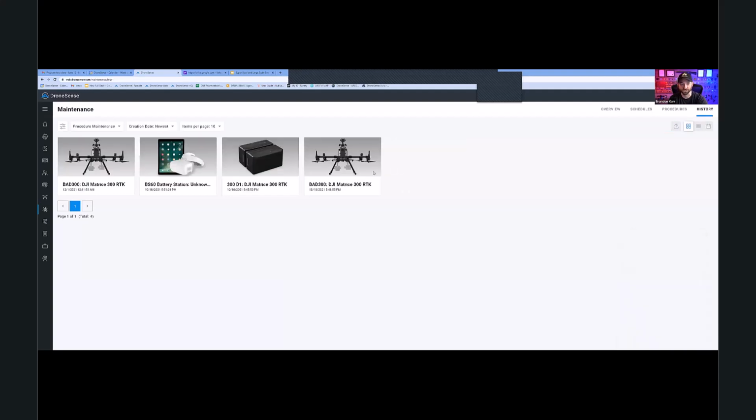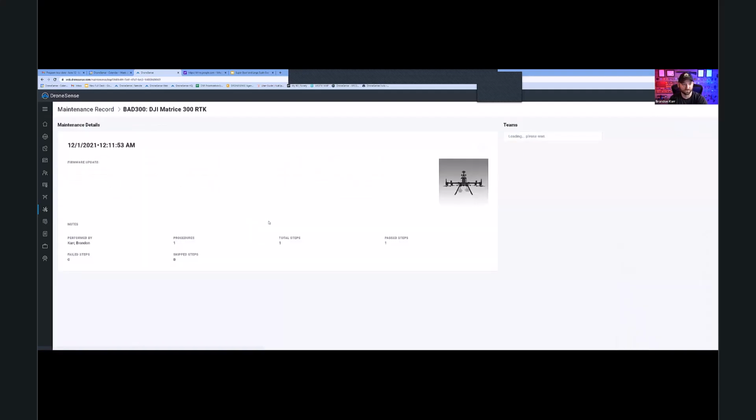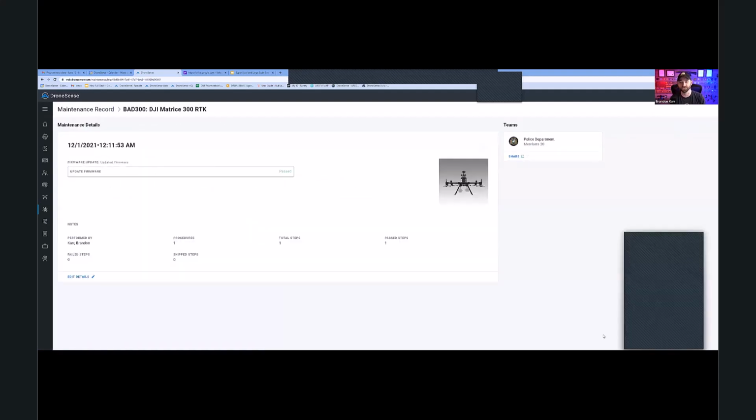And then you can also see what the historical side of the house looks like for these systems. There are a lot of different resources out there that you can utilize. LA Fire Department has an entire build out on theirs that you can leverage as well. So that is directed in policy to look up how often everything should be done. Again, the FAA is going to request that you leverage manufacturer guidelines. However, not all manufacturers actually have a maintenance program developed. DJI does. They have a really well built out program for that.